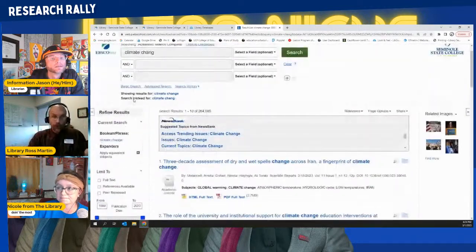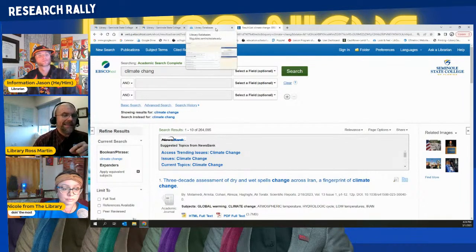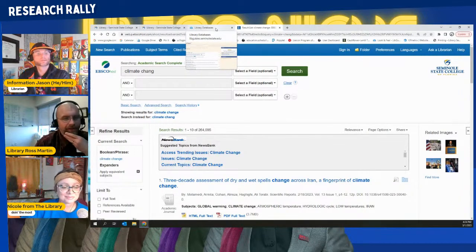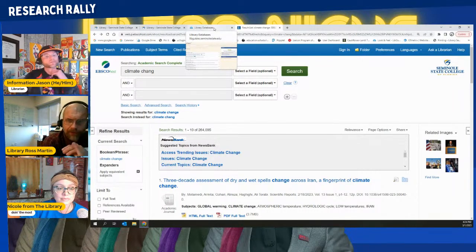So it's a good strategy up front, but when you've drilled down and searched deeper, I've made the mistake where I click one of those subjects and it just completely loses everything that I just did. But up front, it's a great way to start navigating through and finding the right terminology.